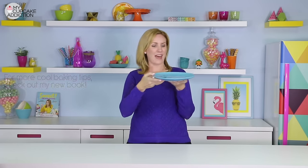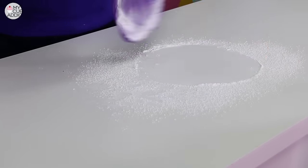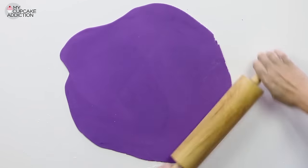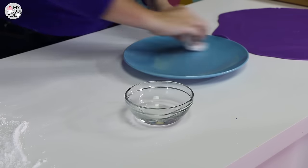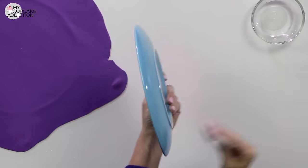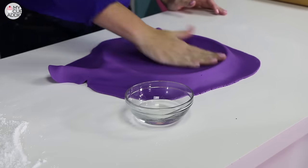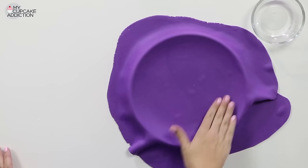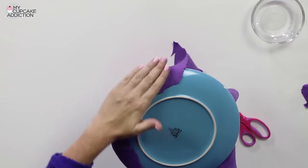There's still plenty to be done while the cake's chilling out. Instead of using a cake board for underneath this cake, we're going to use a regular dinner plate — it's got raised edges, which means it's actually going to give us that really cute little curled-up brim of the hat. Take your dark purple fondant, sprinkle down some powdered sugar, and roll it out nice and thin. Just use a napkin dipped in water to wet the plate, or brush it with simple syrup — it's going to give your fondant something to stick to. Then lay the fondant carefully over the plate, being very careful not to disturb the edge, because that's going to be the brim of your hat.